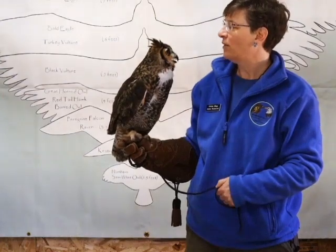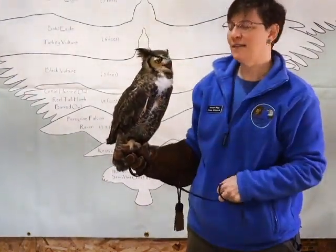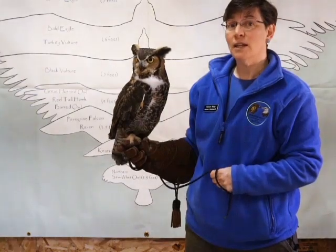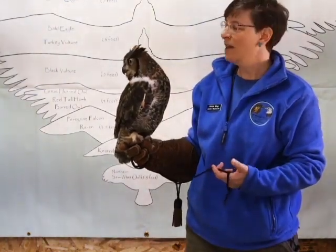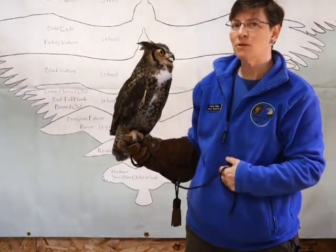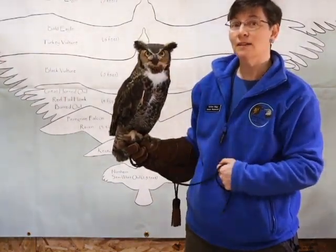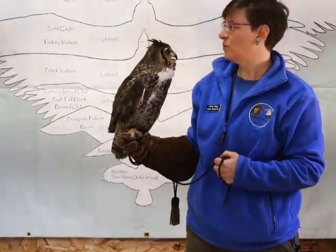You are looking at the Great Horned Owl, and he's named that for these feather tufts that he has on the top of his head. Those aren't his ears — they are just feathers, and they're used for camouflage and communication. Camouflage means that he's going to blend into his surroundings. If you can imagine him up in a tree, you're not going to really see this bird at all with all that different color that he's got on him — he blends right into the trees, and those feather tufts just help make him look like part of the tree.